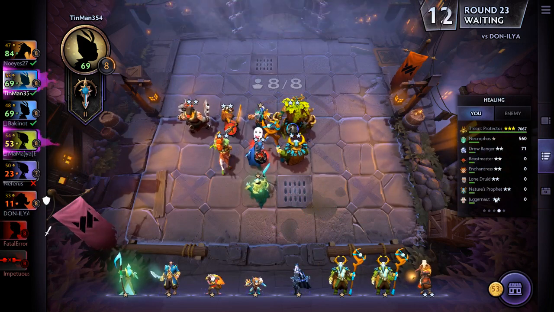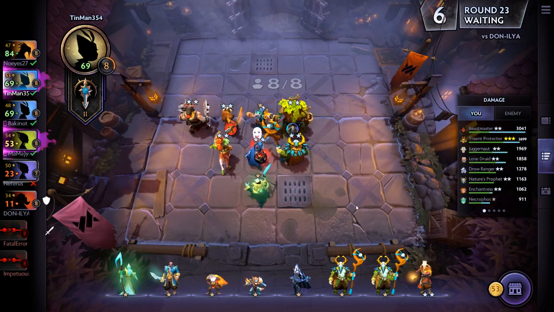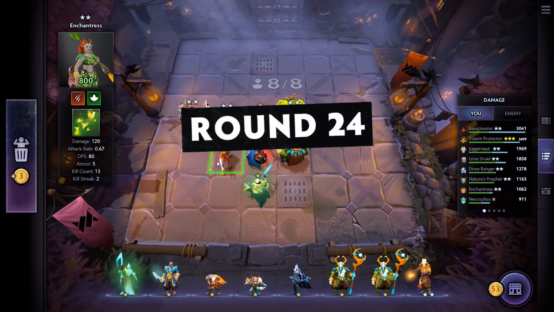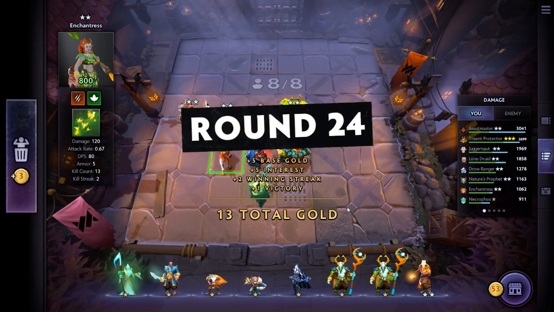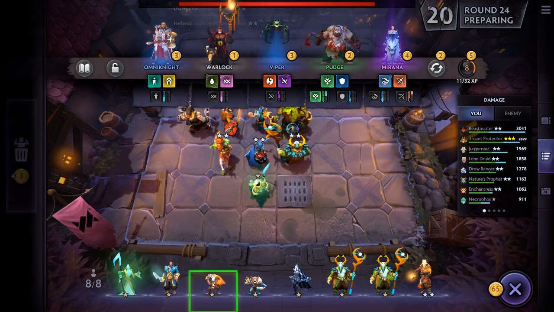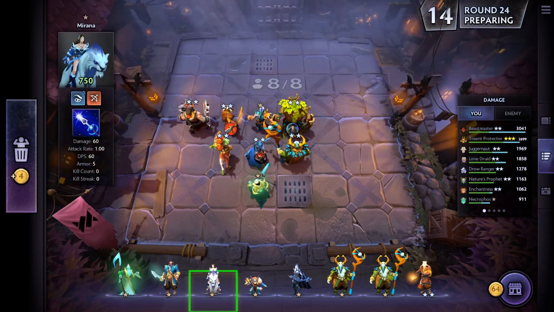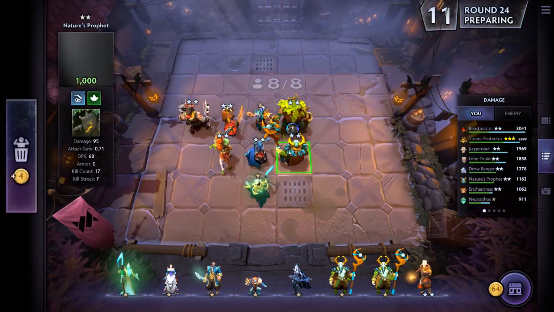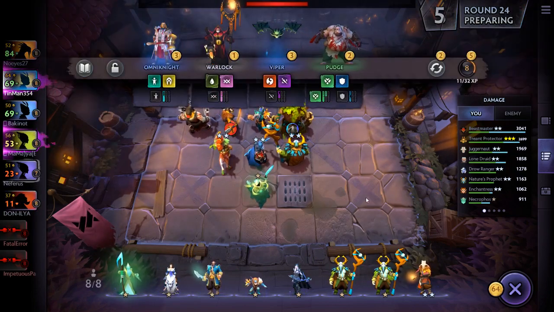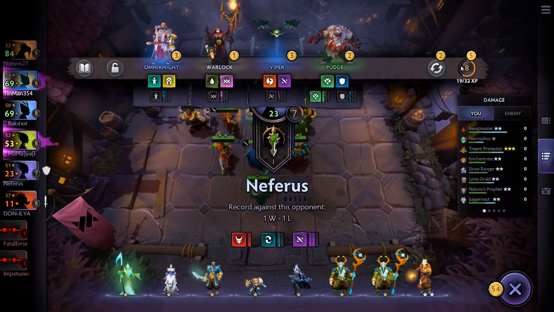So, for optimal Druid usage, you want to play all 4. And then you want to play 2 of them to 3-star. Preferably it's Nature's Prophet, or preferably Enchantress because she's cheapest, plus either Nature's Prophet or a Treant that you buy up to 3-star. I'm going to sell off the Sniper here for Mirana, because if I level up and don't have a Medusa, Mirana's going to be a better hunter because it also gives me the elusive bonus. What else? Nothing else here, so let's just pump our gold in.